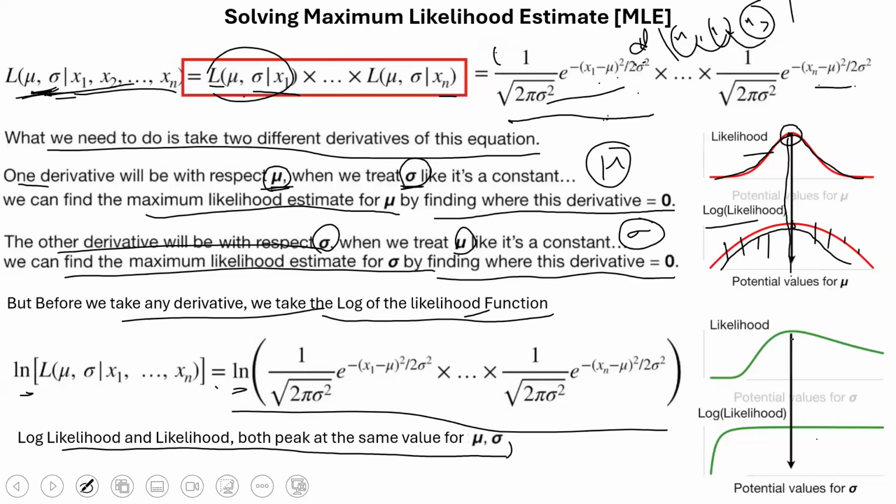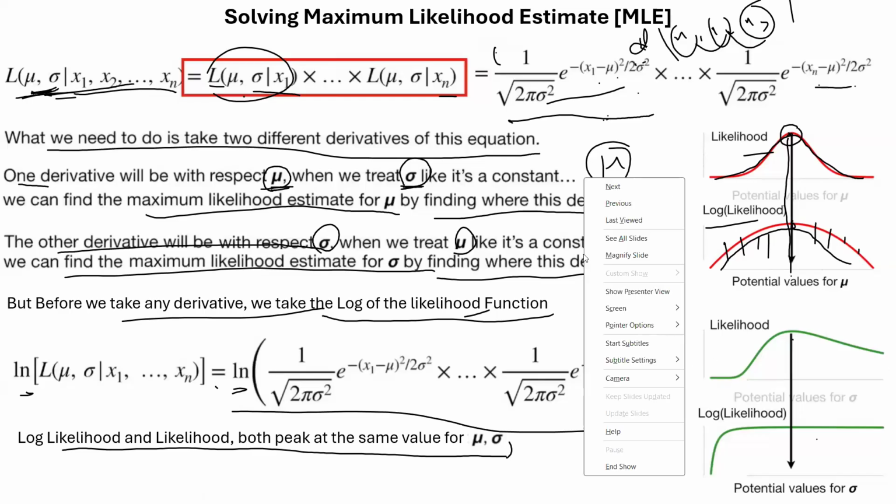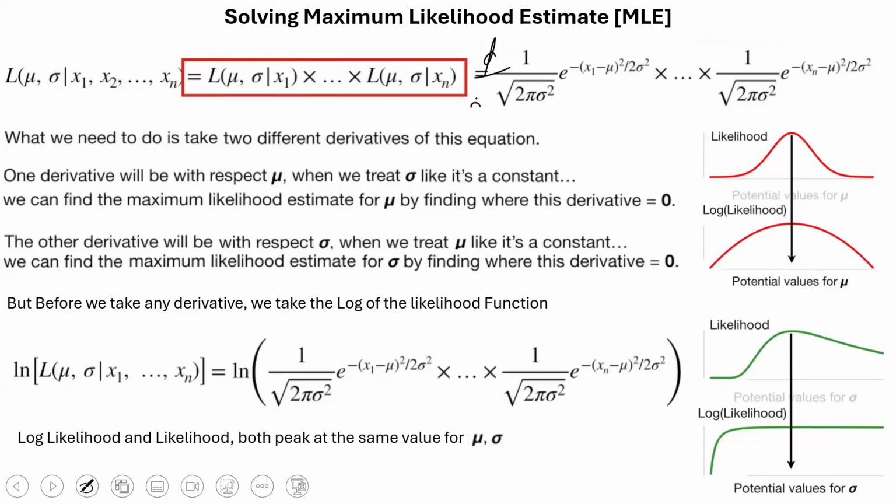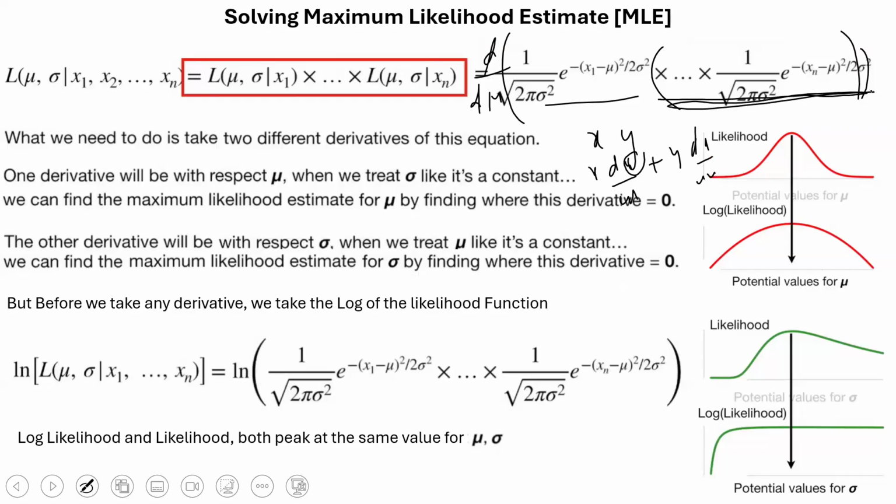You can just think of taking the derivative with respect to mu for this function. It looks very complex. You have to apply the chain rule. You have to take the rest of the stuff as y and this as x. So x dy by d mu plus y into dx by d mu. Could you think of applying the derivative to this whole multiplication? It would be very complex. Again, this chain rule will become another chain rule, and another chain rule.